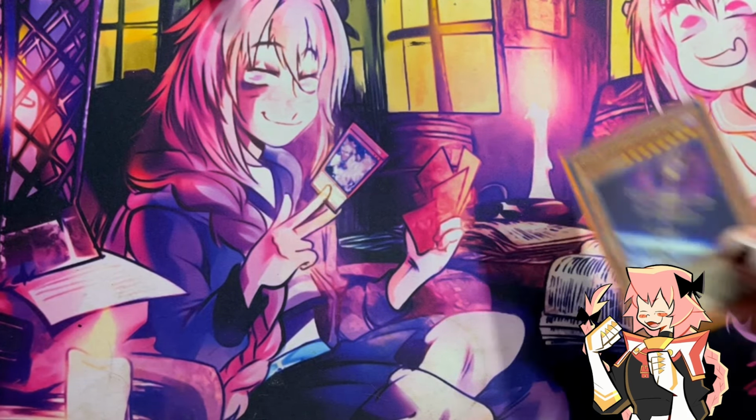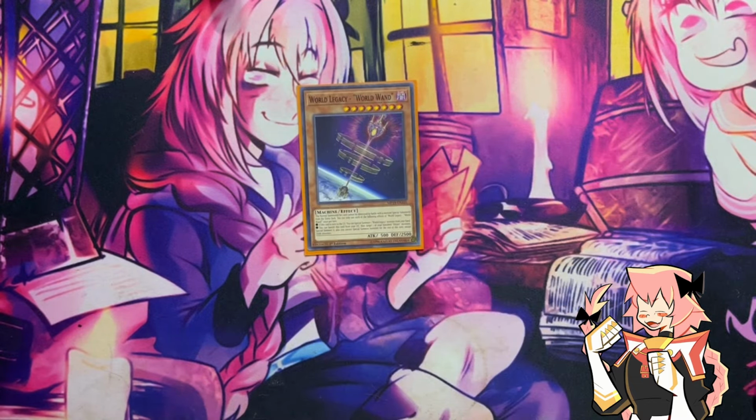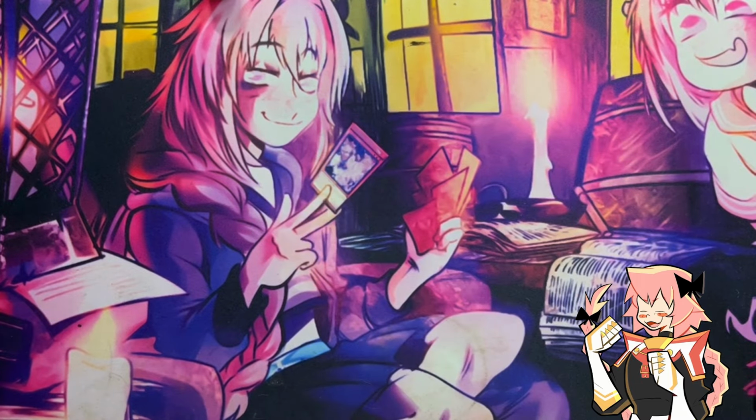And then we are on two more Orcust. We're on one World Legacy World Wand, our honorary Orcust, and one Orcust Brass Bombard. World Wand is able to special summon a banished Orcust if it's in the graveyard, and then Brass Bombard, if it's in the graveyard, lets us summon an Orcust out of our hand. Both of them are still going to be dark locking us though.